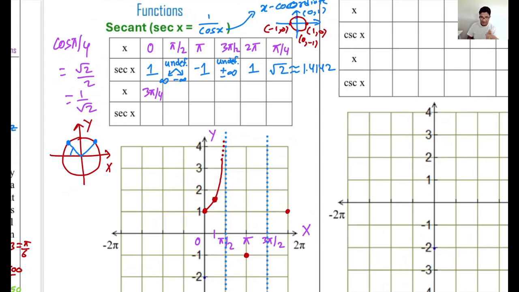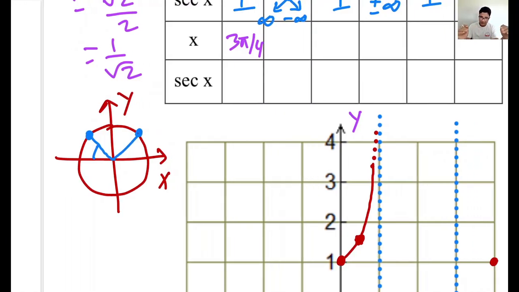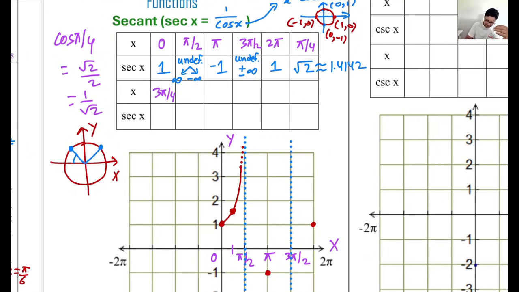And as you can see in the diagram that I drew here, the x coordinate is now negative, but the same length, right? There are two similar situations, the same reference angle as pi over 4, but on the negative side. So the x coordinate is negative, and it doesn't take much time to realize the value of sec 3 pi over 4 is going to be negative root 2.